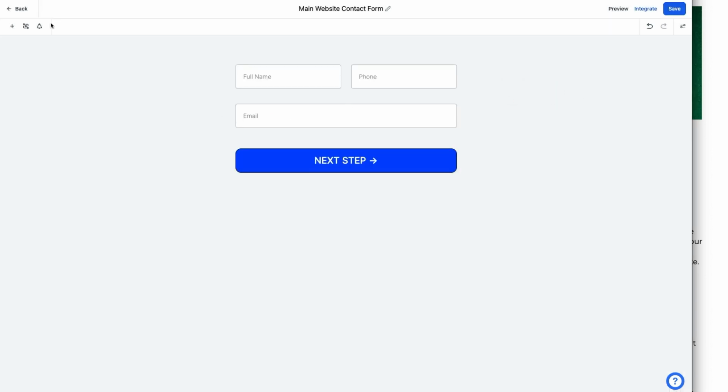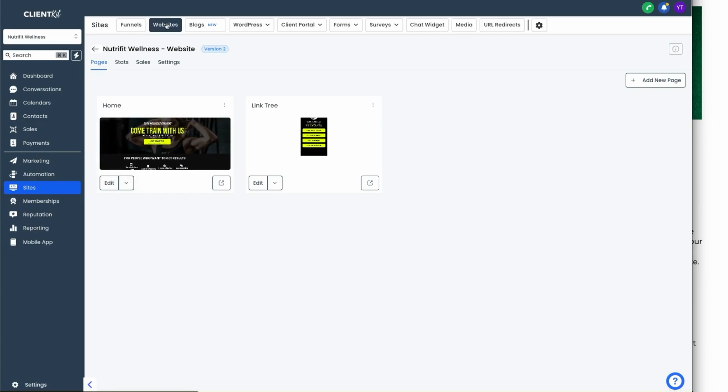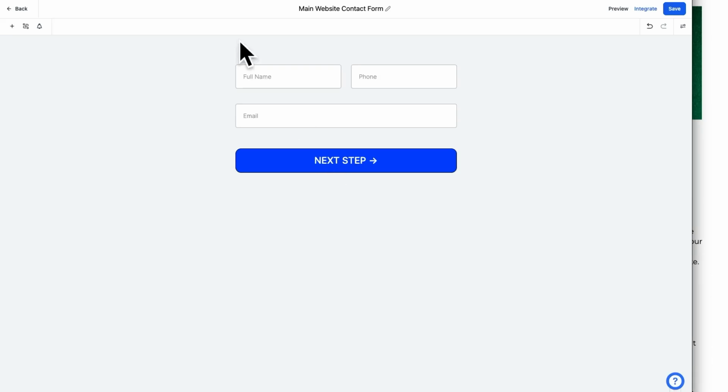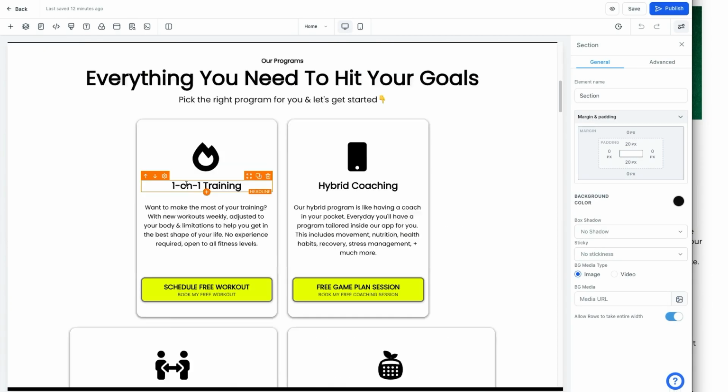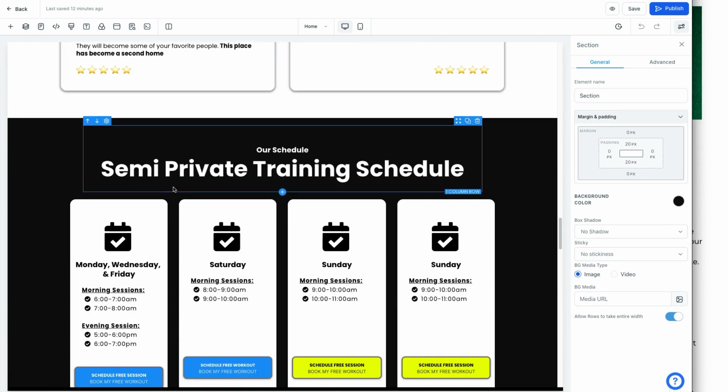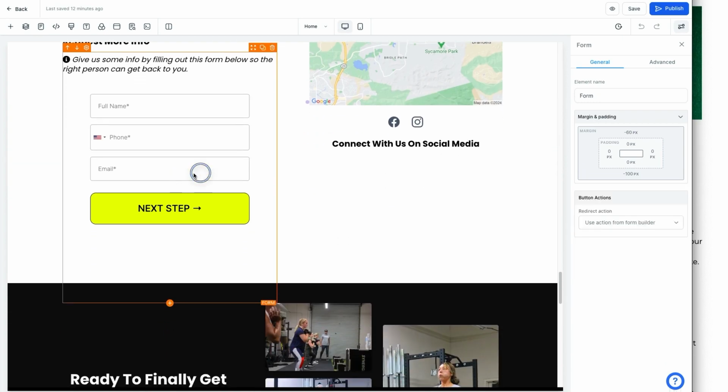The reason is because if I now go back and I go over to my website, I then go over here and I click on edit in a new tab. Here's the cool thing about this. Because it's already connected, you'll see that the button that we changed to this being Next Step Blue should automatically show up here as Next Step Blue over here as well. Okay, that did not show up. So why did that not show up?